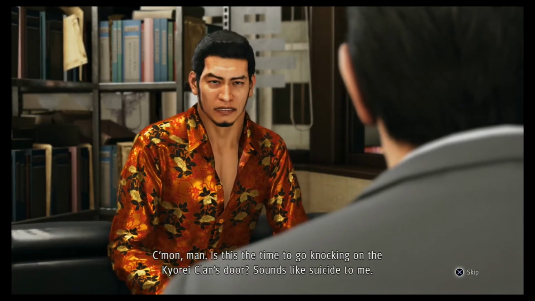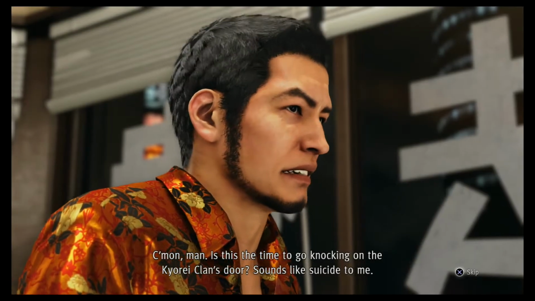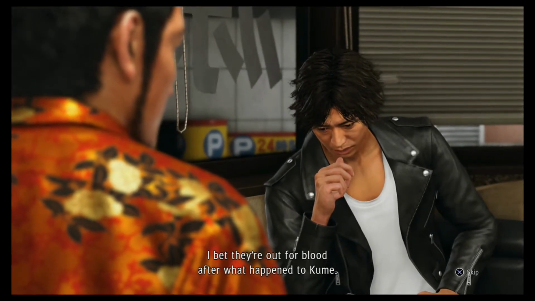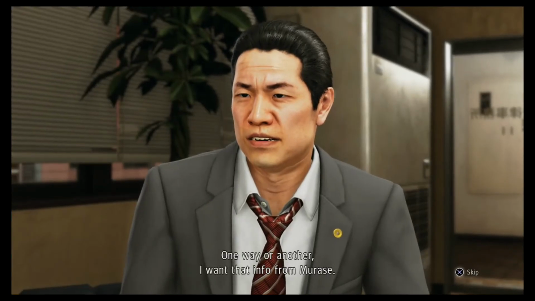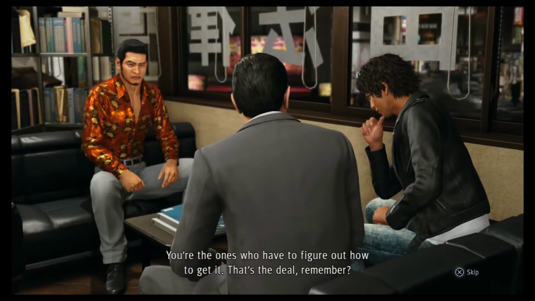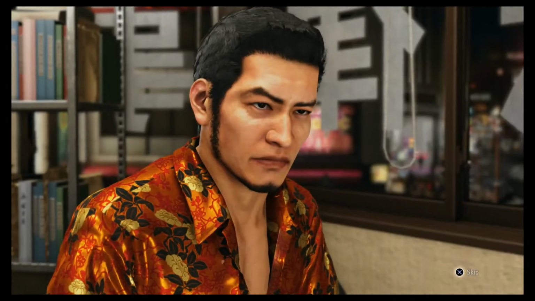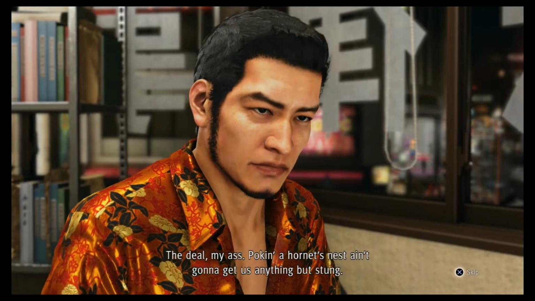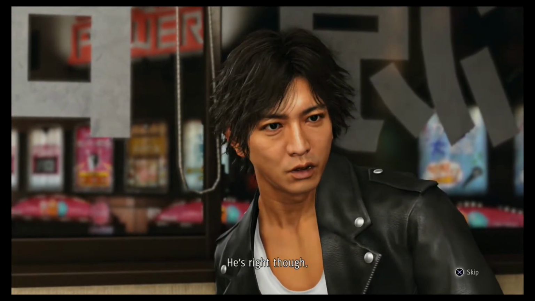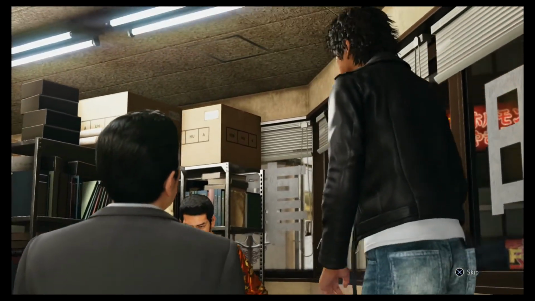Come on, man. Is this the time to go knocking on the Kyorei clan's door? Sounds like suicide to me. I bet they're out for blood after what happened to Kume. One way or another, I want that info from Murase. Huh. You're the ones who have to figure out how to get it. That's the deal, remember? The deal my ass. Poking a hornet's nest ain't gonna get us anything but scum. He's right, though. Come on, Kaito-san. Fine.